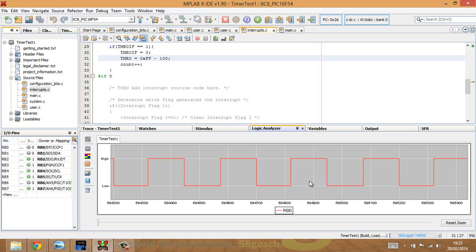So the question here is, have I actually made a mistake? It looks like that's around about 120 rather than 100. Is there a mistake in what I've done, or have I just not taken account of something? Now, as it happens, it's that I haven't taken account of something rather than I've actually done something wrong as such. So what we're going to do is investigate why exactly it is that we're not getting it in this amount of time.